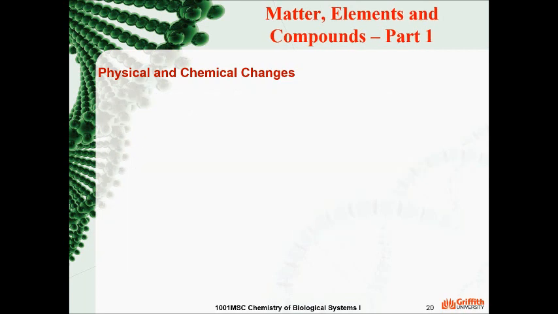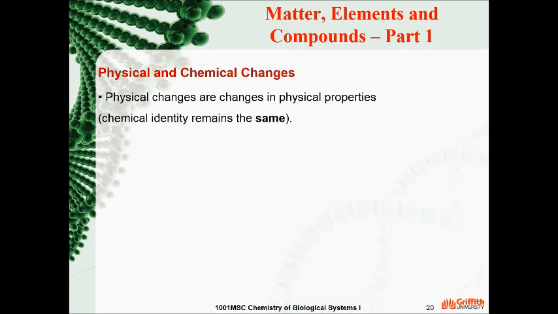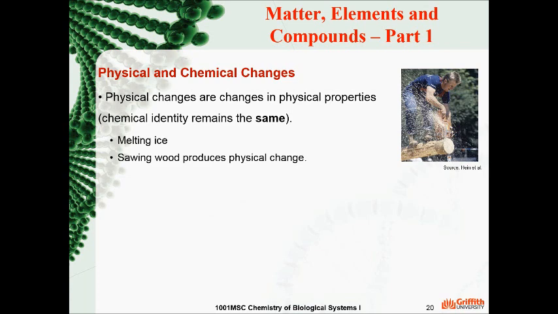As the name suggests, the physical change involves change in the physical properties, and the chemical identity of the substances remains the same after they come together. For example, melting the ice to get water. Ice and water have the same chemical identity of H2O, therefore this change is physical. Cutting a big piece of wood into small pieces is also a physical change, because both the big and small pieces have the same chemical identity before and after the change.